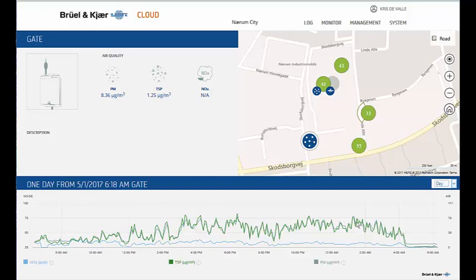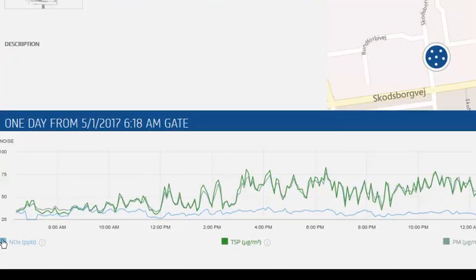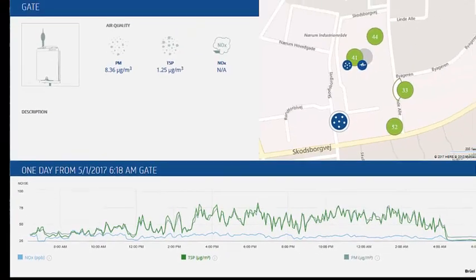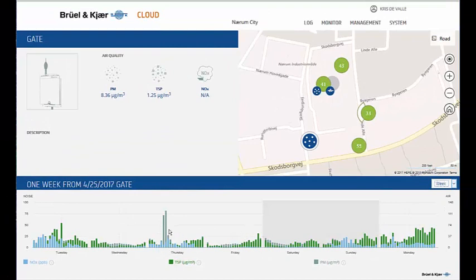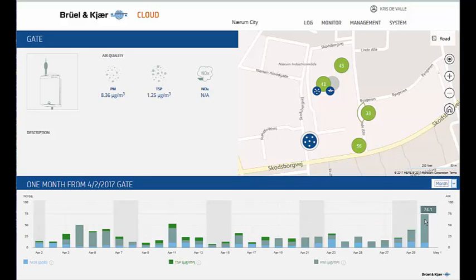Also, clicking on it will make the historical information available in the graph, as well as real-time data for that location. You can use the checkboxes down the bottom to display the air quality and dust levels in the historic graph. It can then identify trends and times of high levels of dust and poor air quality. Depending on what parameters are measured determines what can be selected. You can select noise or vibration or dust or air quality depending on what is installed at the monitoring location. For dust, TSP and PM can be selected individually or together.